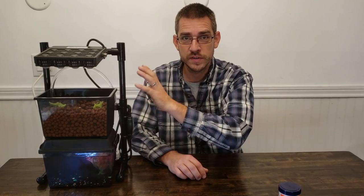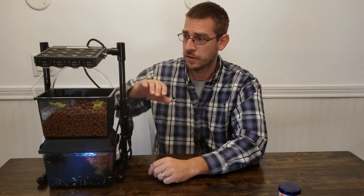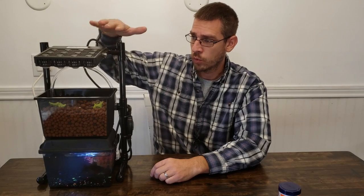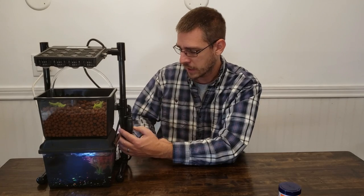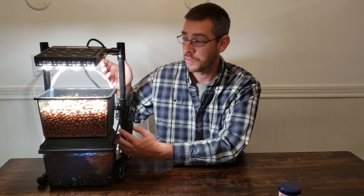The grow light itself, the Sansi Tech grow light, is perfect for this system. It's a perfect size. This would be great for supplemental light in your home for other types of uses as well, but it's waterproof. This is all ceramic boards. They're really high quality. It's got a nice waterproof switch on the side, which I just zip tied to the side of the system, so we can turn that on. That will provide light for growing the plants.